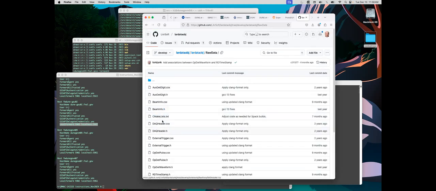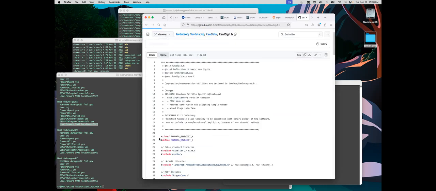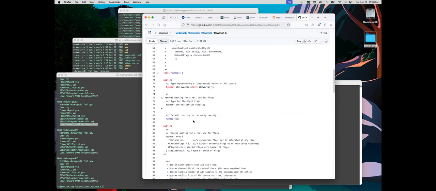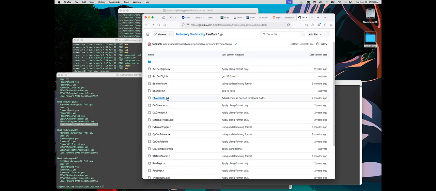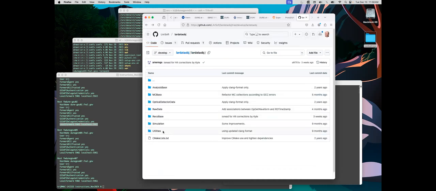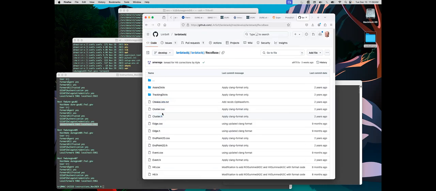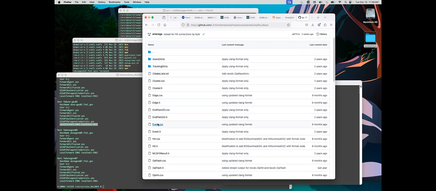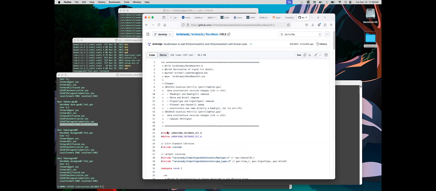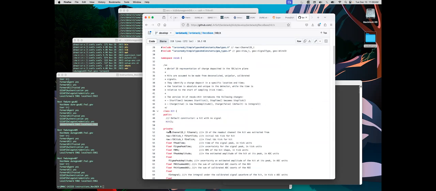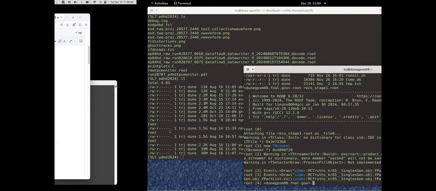Raw digits are in raw. So if you want to know how these classes are defined, you can read them in lardataobj. Hit is in RecoBase. RecoB is base classes, but it turns out the classes that we use are the base hit classes.